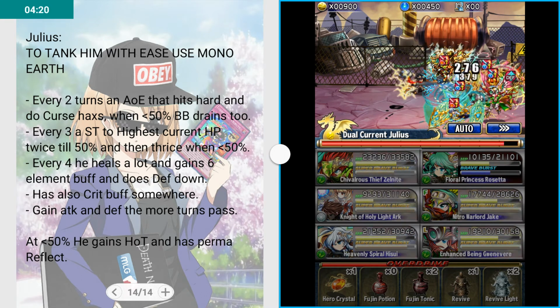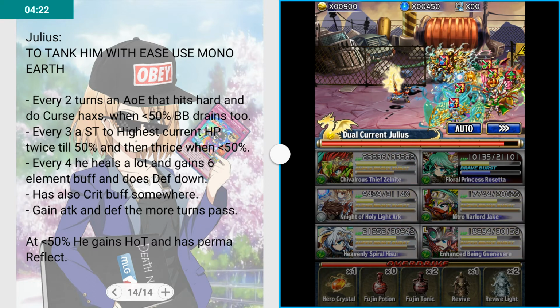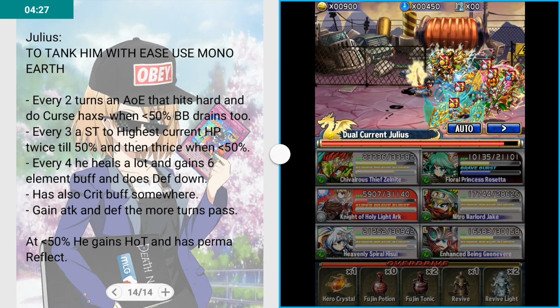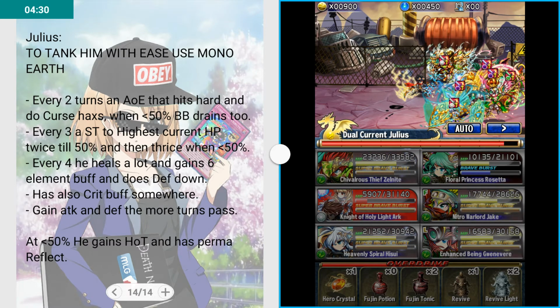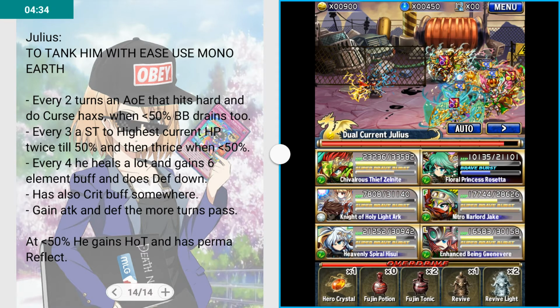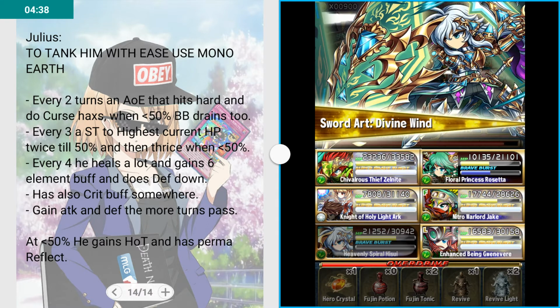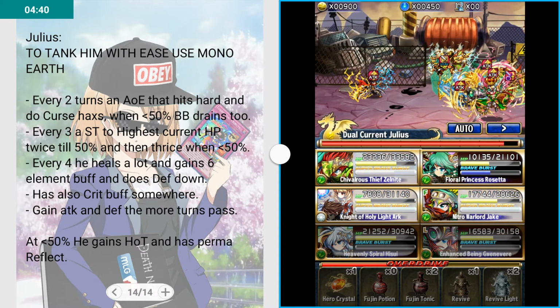Also due to the second AoE, as you can see, Arc is dying easily. And also Guinevere's lead is useful only for units that have less than 50% HP, which to be honest shouldn't be happening.